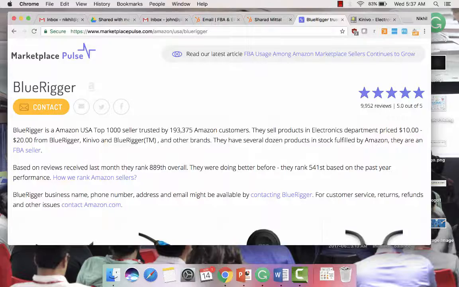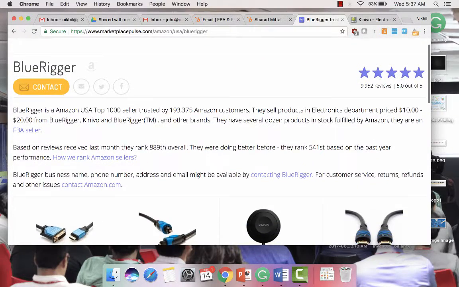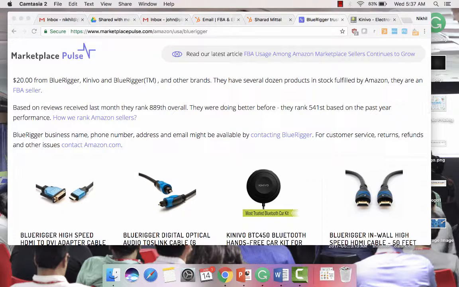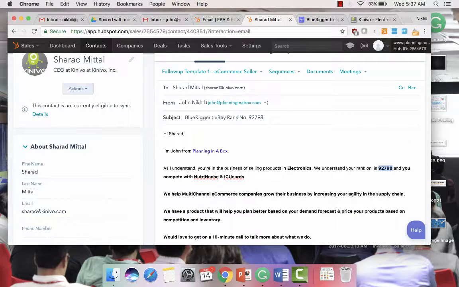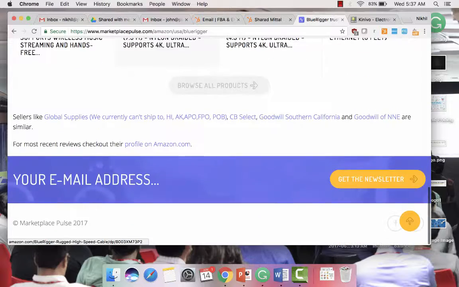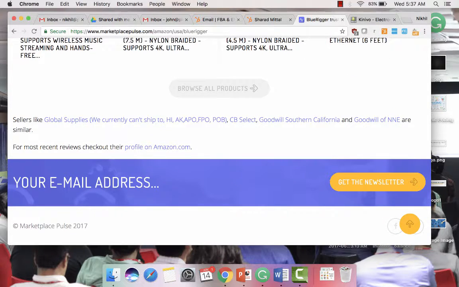His rank is somewhere around 889, and you compete with... these are two separate companies he competes with. He competes with Global Supplies and CV Select.